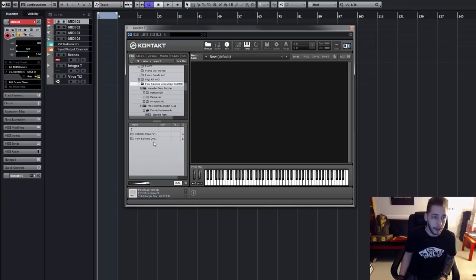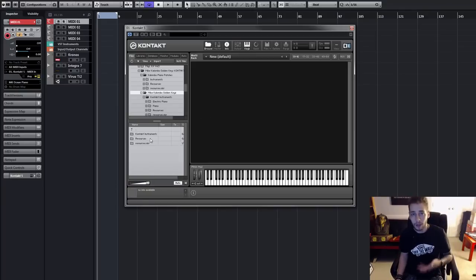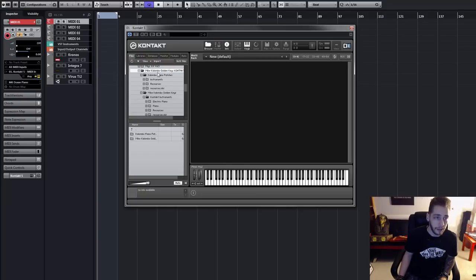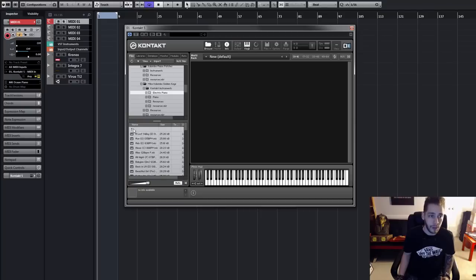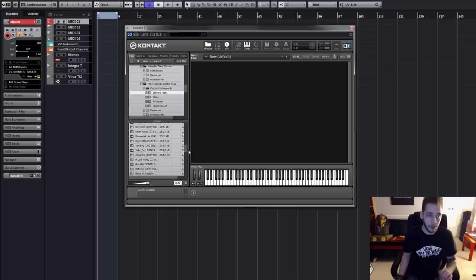So now if we go back, and this time we actually go into what the Kontakt bank was made for. You would click, let me go back so you can know for sure. You click the mic gold right here, and then click Kontakt instruments, and then it's separated in 4 different categories. Everything's probably really small, that's why I'm saying what everything's called, because you probably can't read it on the screen. But there's electric piano, and regular piano. So if you go to electric piano, all of these right here are presets. There's a ton of them, not these folders, but basically from here all the way up to here is presets.